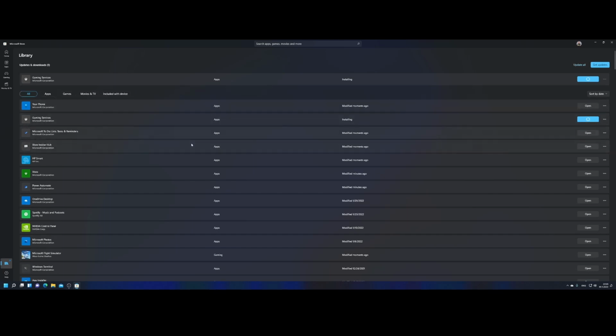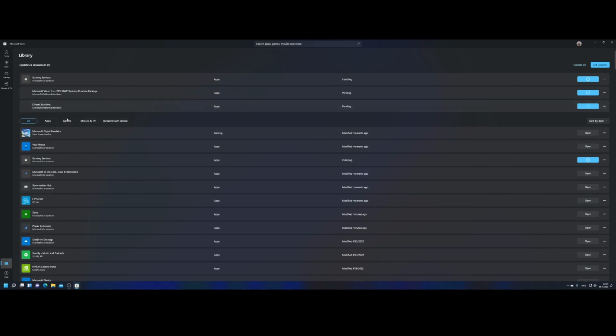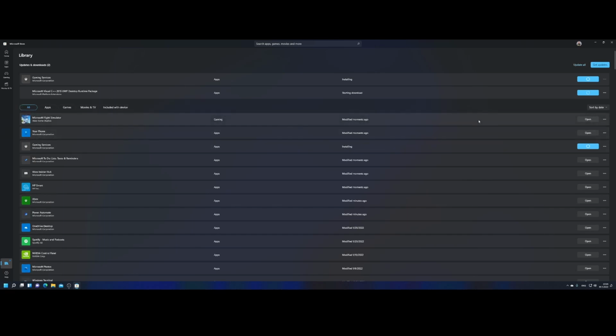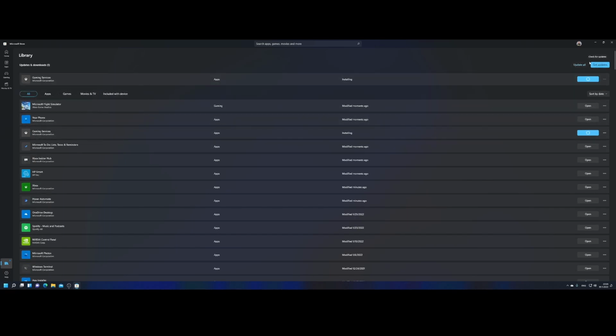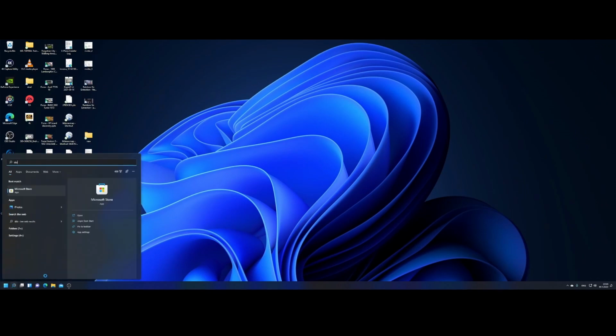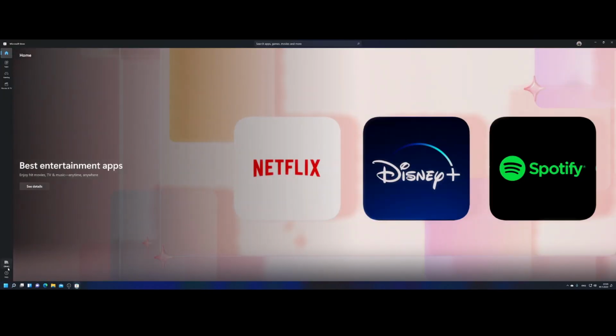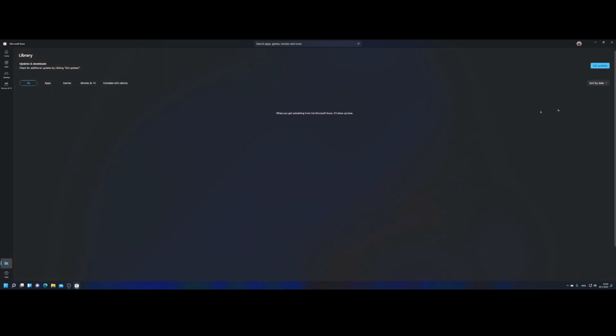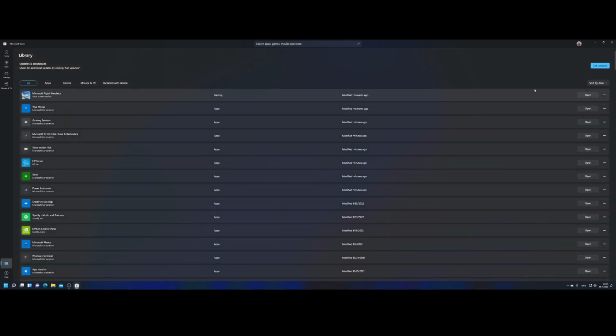So what you will see is that in the Store app, you will see the gaming services update. After that, you will see that the Flight Simulator update will be installed. If you don't see it, you can always press Get updates and then the Update all option. In some cases, as with mine, the gaming service is stuck, but then simply close it and reopen the Store. Then go to the library section, and you will see that it's normally installed.